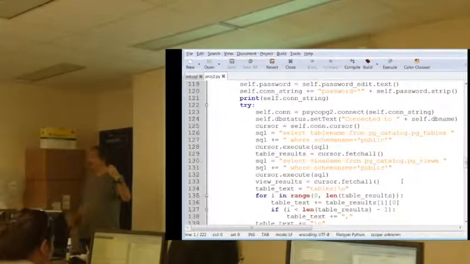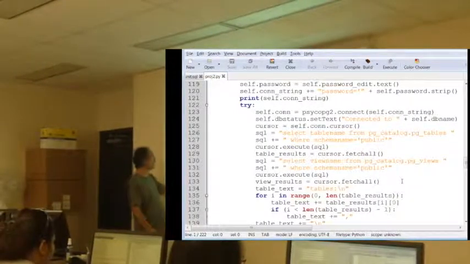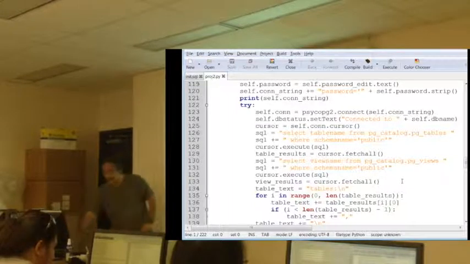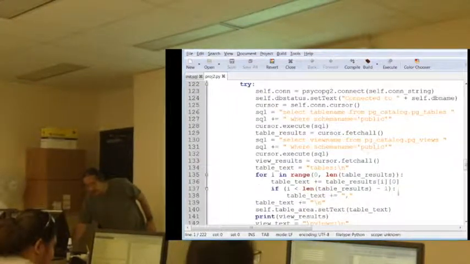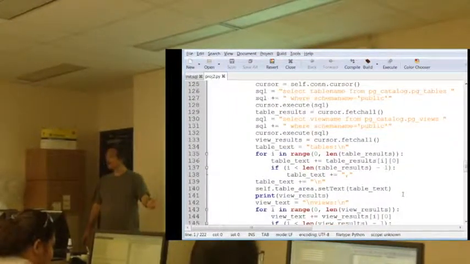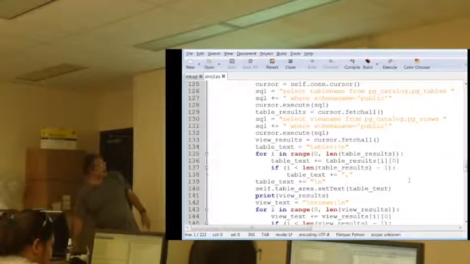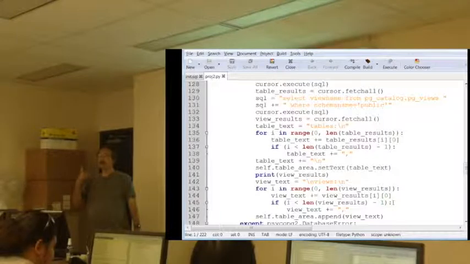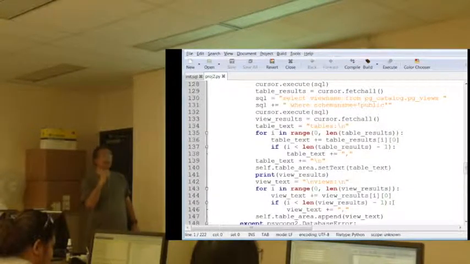So from line 125 all the way through this, it's going to go through the table results so it can show all tables, because there's possibly more than one table and more than one view. That part is just used to process the possibility of more than one table, more than one view.